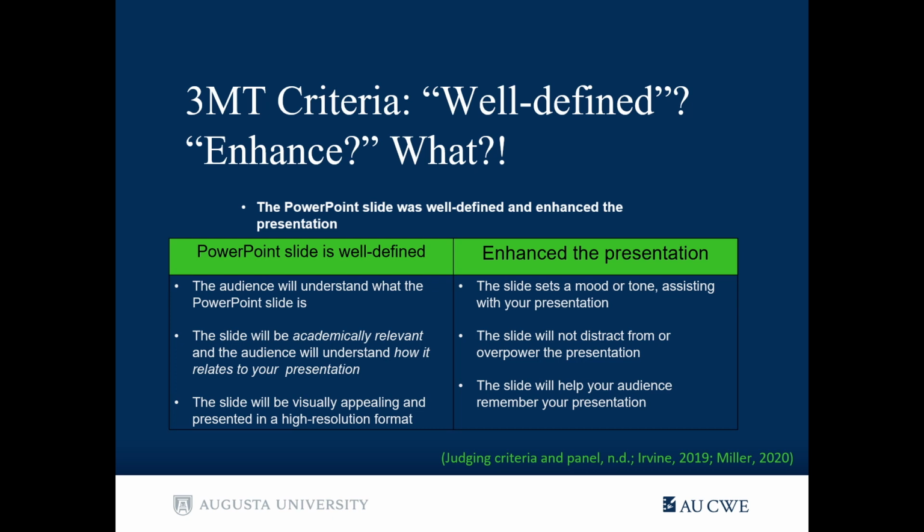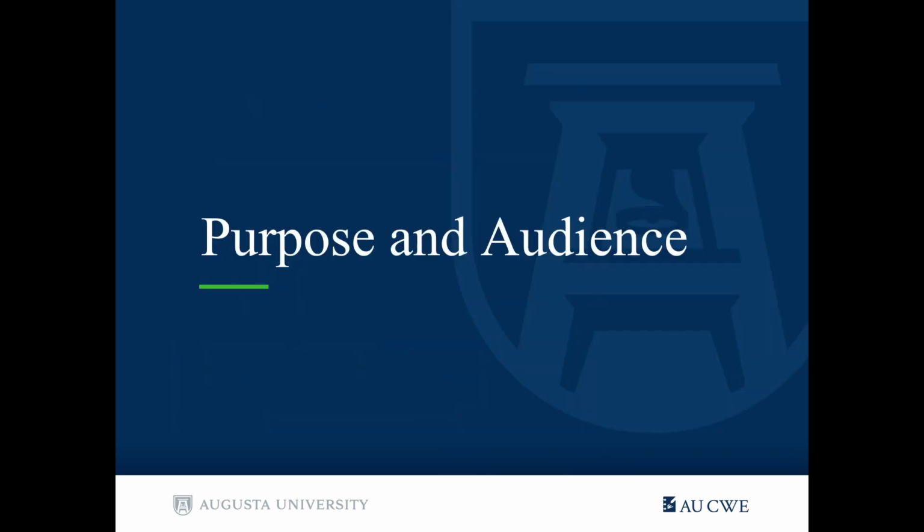The slide should help to kind of set a mood or tone, reinforcing the key idea or multiple key ideas of your presentation. The slide should not distract the viewer from the presentation by including too much text or images that are low quality or anything else. So those are the rules for the 3-minute thesis slide, straight from the founding body for 3-minute thesis. Next, let's talk a little bit about purpose and audience.